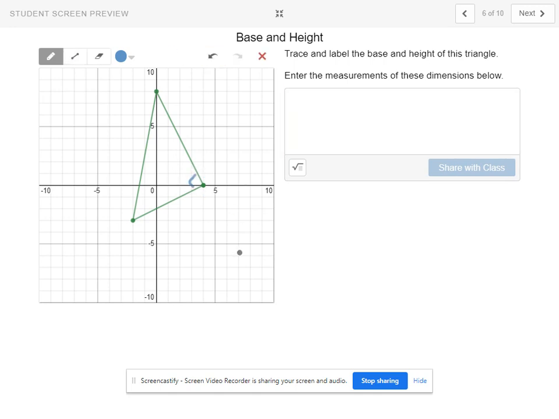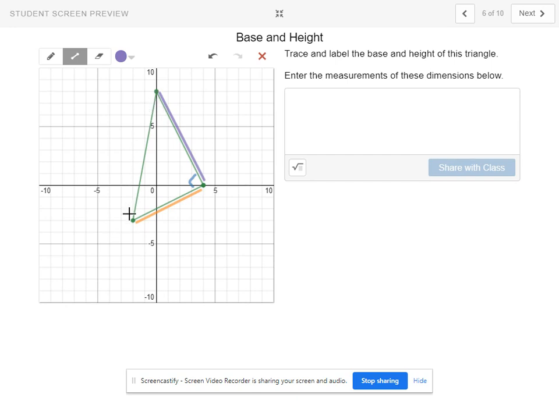So we can draw a little box if we want to. But by identifying the right angle, that helps us to identify the base and the height. Because the base of our triangle is simply one of the legs, so that could be this one. And then the height of our triangle is the other leg, this one. So basically what you need to know here is that the base and the height of a triangle will never be the hypotenuse, right? The hypotenuse would have been this long one right here.